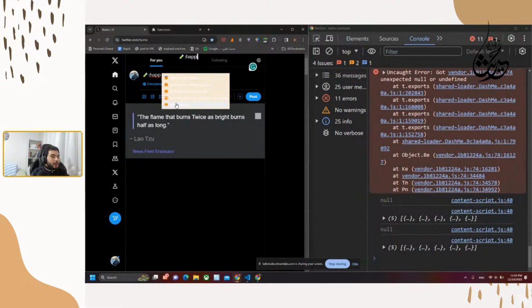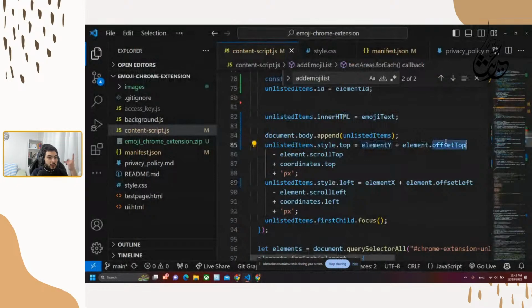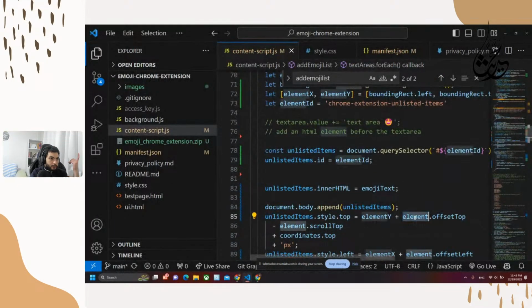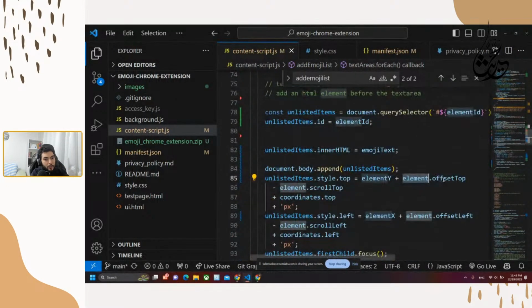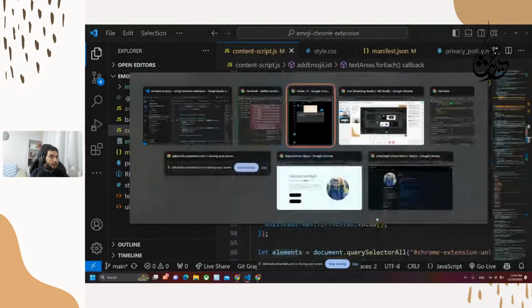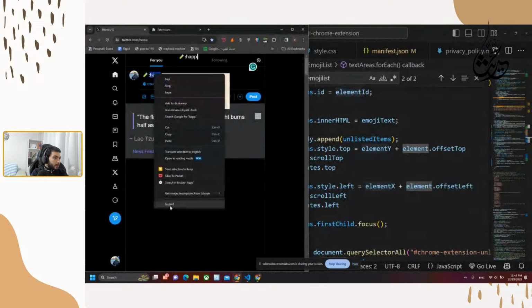The only thing that I noticed, which is here, is that I'm already getting the element offset top and element left. So I just added the bounding react. Do we have anything else related to that? Here we go.